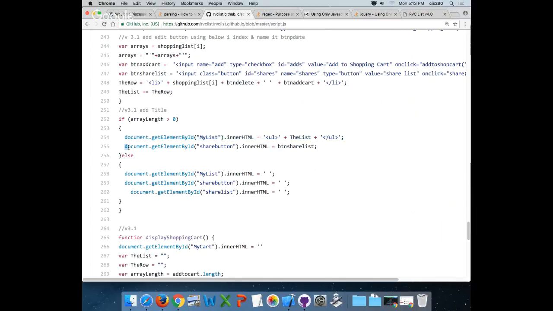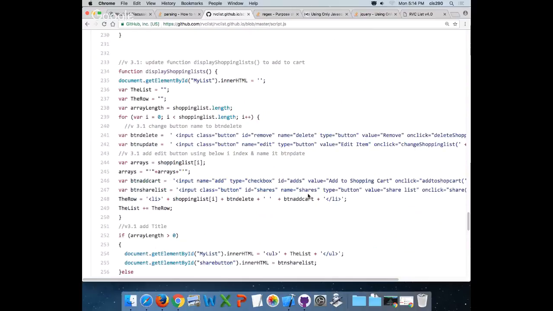But I added the share button innerHTML and the HTML, so it adds it there. If the list goes away, meaning everything has been brought down from the top of the shopping list to the bottom, added to the cart, then it gets rid of that share button, and it gets rid of anything in the share list. The code I have in there right now gets rid of that as well.